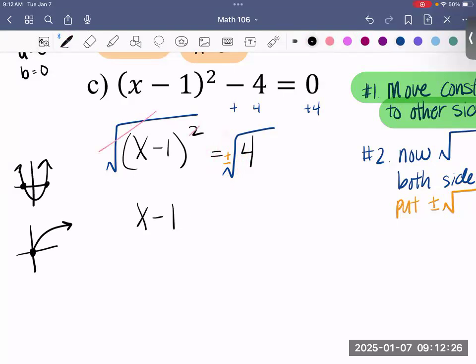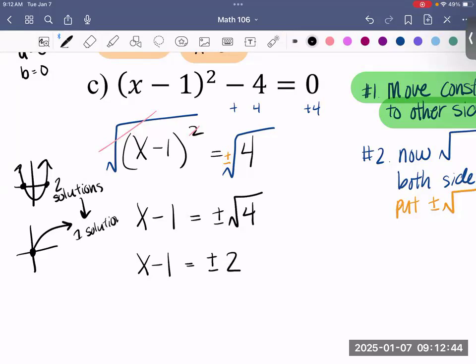So it gets x minus 1 is equal to plus or minus the square root of 4. Now, what is the square root of 4? The square root of 4 is 2. So we now have plus or minus 2. And then we have two solutions to one solution. We are missing so now it can be treated as linear. X is a linear. It's just 1, or a degree of 1. So now we can go ahead and add the 1 to the other side. So x is equal to 1 plus or minus 2.